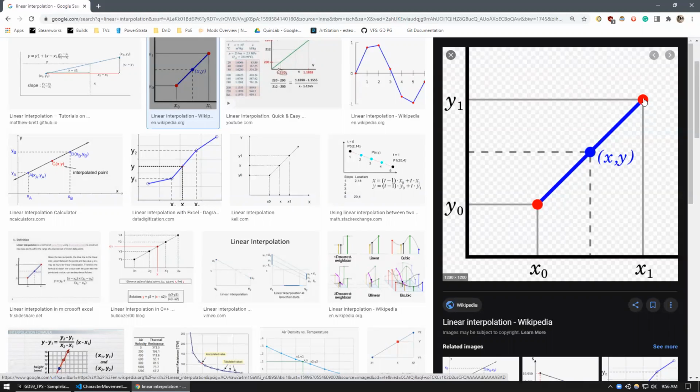Now, we can do some interesting stuff where, rather than using a fixed value and saying here, here, here, we can interpolate by a small amount every frame, which is kind of interesting. If you can picture this, say we interpolate from A to B by 5% every frame our game runs. Actually, let's say 10% to speed it up a little bit. So in our first frame, we go from A to B 10%, kind of like there. Now we're interpolating from this point. This is our new A.